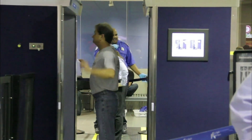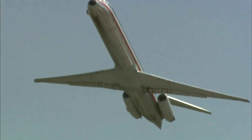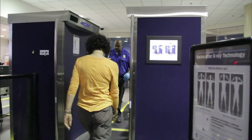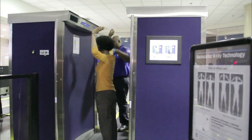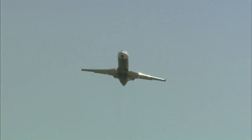Everyone agrees the backscatter machine is designed to emit a tiny amount of ionizing radiation. In fact, we get a much bigger dose while we are in the air — our atmosphere is what protects us from radiation from space. The higher you go, the less protection you get. When you're flying at 35,000 feet, you're exposed to a lot more radiation than you are at sea level. On a typical cross-country flight, we absorb about half the radiation we would receive in a chest X-ray. The advertised radiation emitted from a backscatter scan, about 20 to 50 microsieverts, is equivalent to the dose we get flying at 35,000 feet for about two or three minutes.